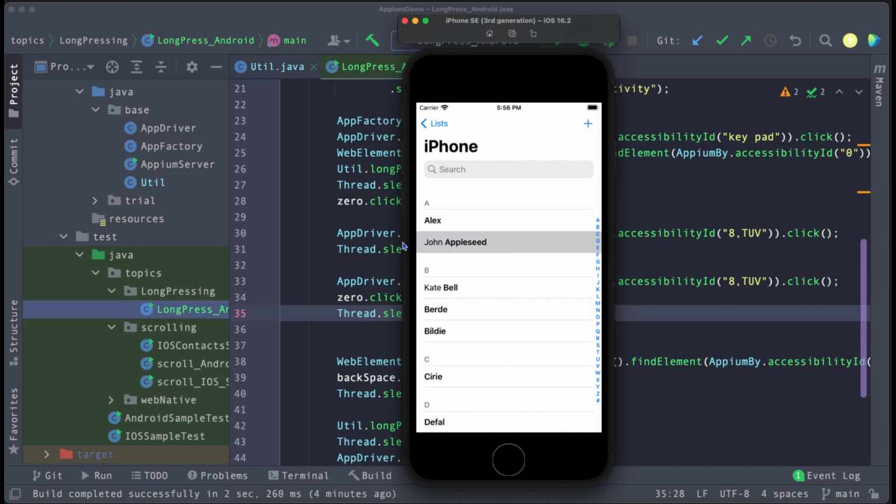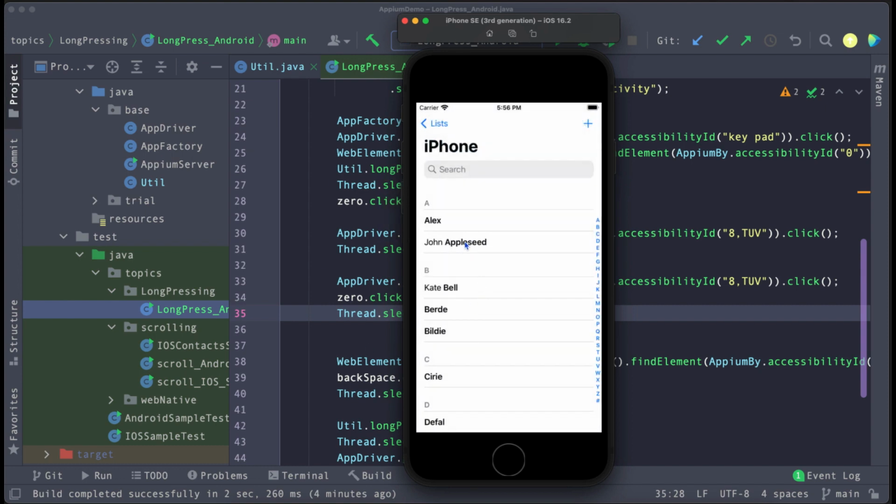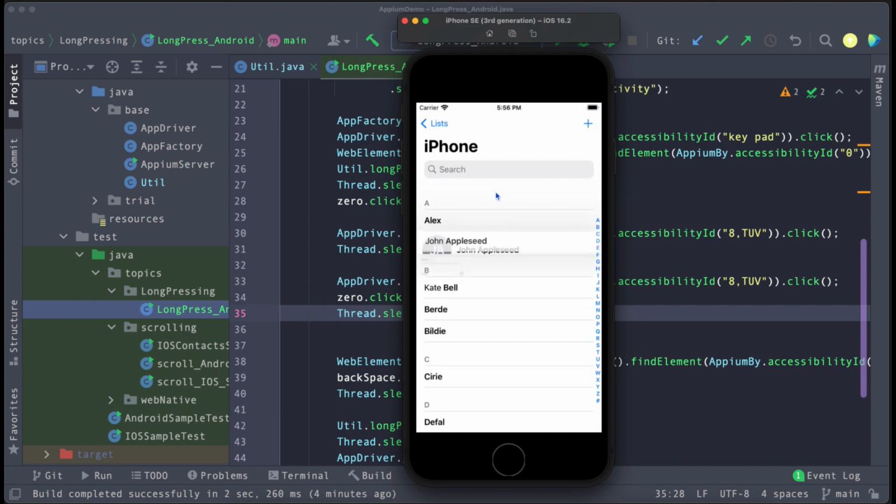Sometimes there is a long left swipe actually you can do to get into this, or even you can go into this and long press this also. So stay tuned. In our upcoming sessions we'll see how we can really long press on any of these items, and then we will perform one of these operations to see whether it works fine or not. Okay, so that's pretty much it for today.